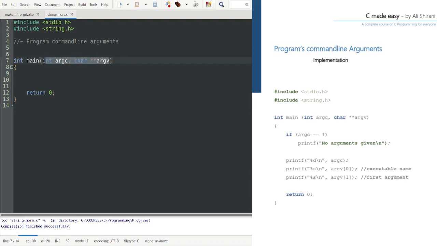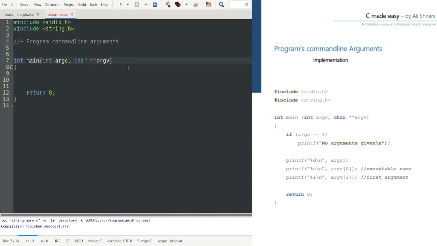Any arguments that are given here are directly passed by the OS, the operating system, here in this array of character, array of string actually. It should be like that. But pointer to pointer is also a multi-dimensional string. We'll study it in upcoming lectures. So for now, let's keep it the same way.